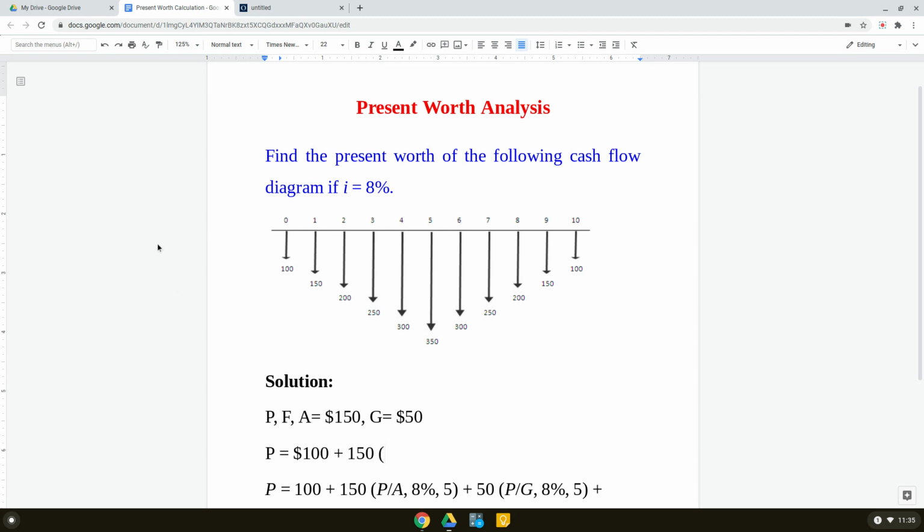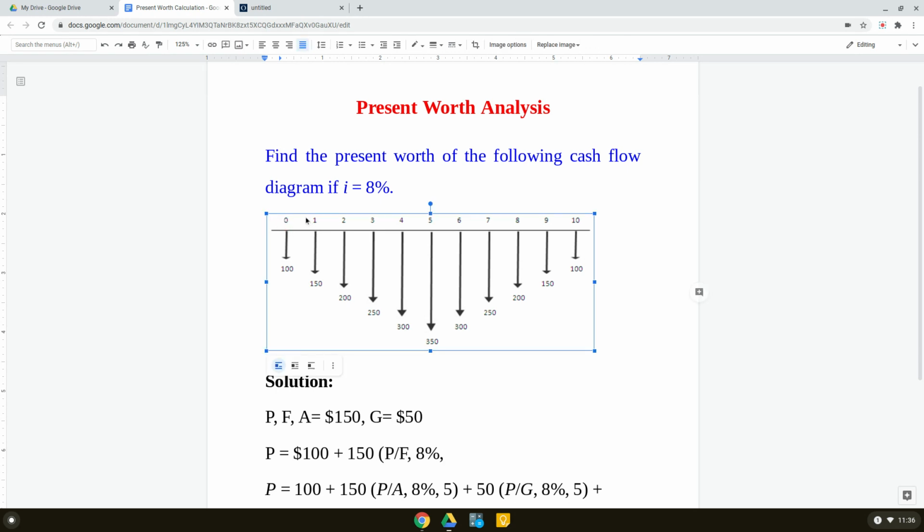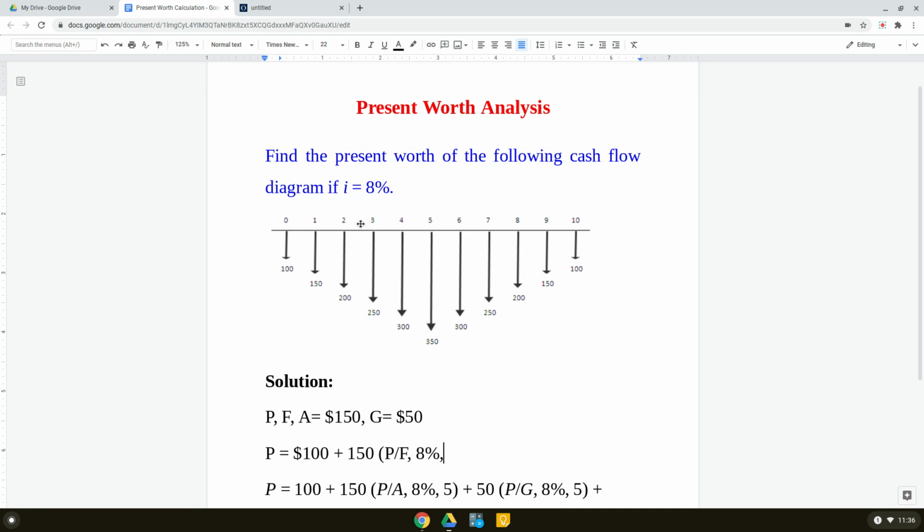Since this is a future value, we need to find P given F. We need to multiply this future value, F1, $150, by the P given F factor at 8% interest rate, that is given, right? And then the number of time periods we want to discount it back. We just need to take it back one time period, from 1 to 0. So that would be one time period, or 1 year or 1 month, whatever it is. So this first term gets added as it is because it's already in time period 0. This $150 we are multiplying, the future value, by the P given F factor at 8% and discounting by 1 year.